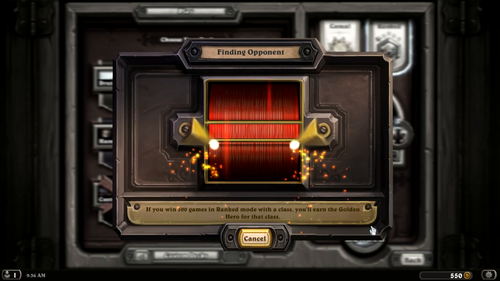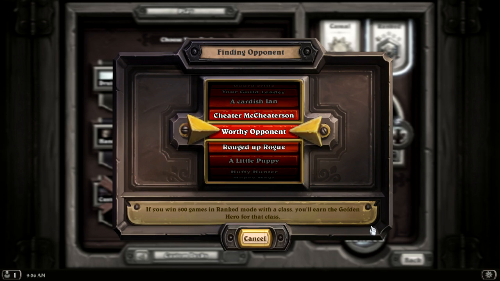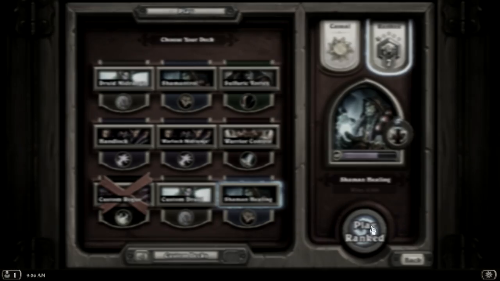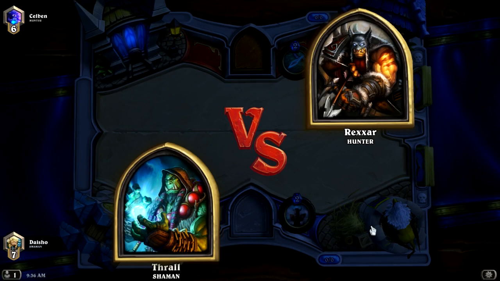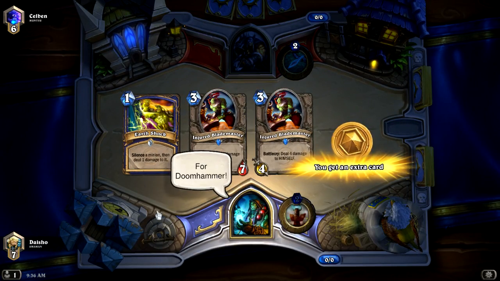So I'm not on a win. Actually, I might be on a win streak now. We'll find out. I don't think I am. I think I lost to some puppies. Unleash the Hounds. Hey, more puppies. Alright. As I said, I don't think that this matchup is very good.